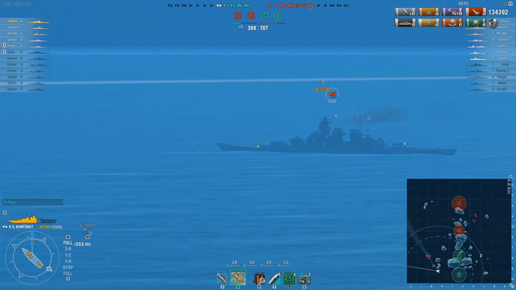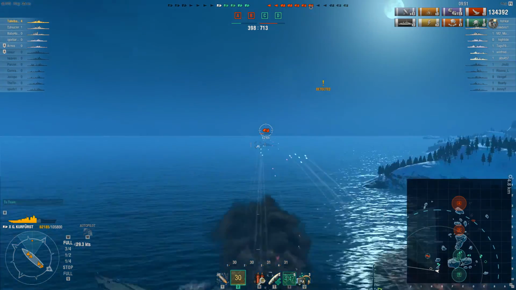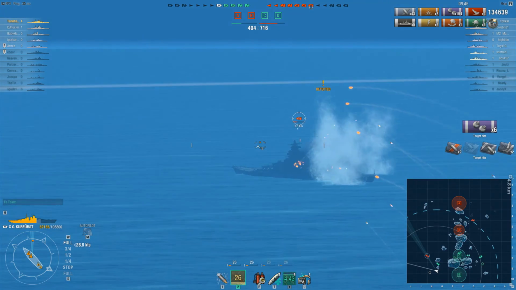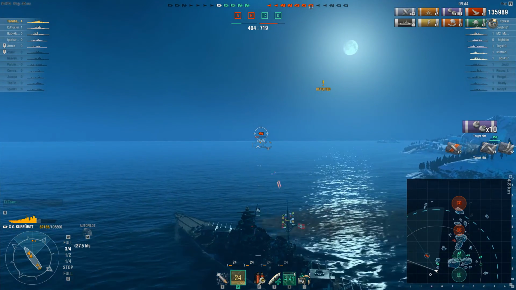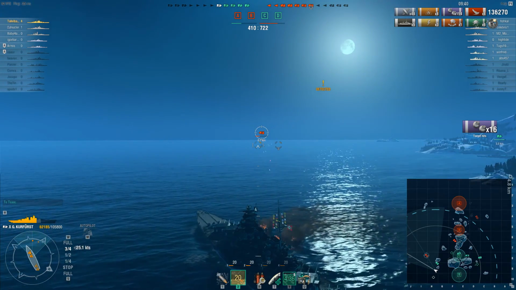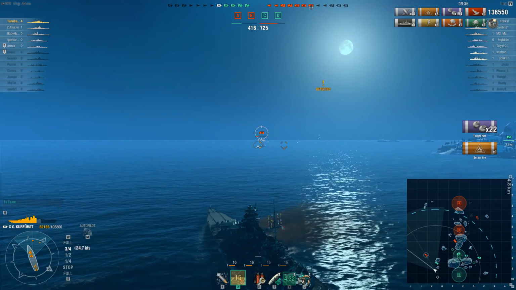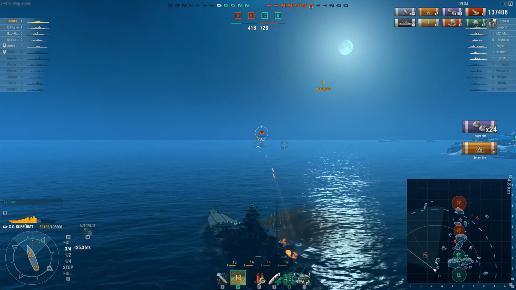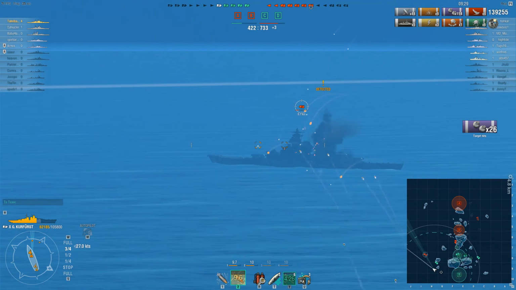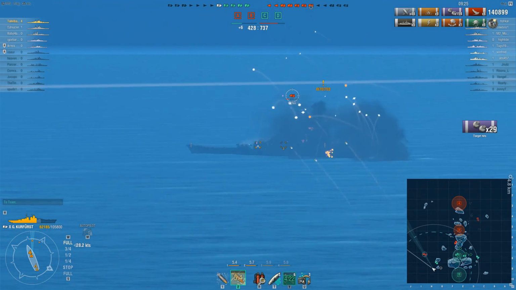But the bad news is my team has, well, they completely folded. Unfortunately, so I know this will probably be a loss, but I want to take with me as many ships as I can. And I could start working on the superstructure of the Kurfürst. You can see my damage ticking up. So that's free damage, free fires for me, and it's simply amazing.